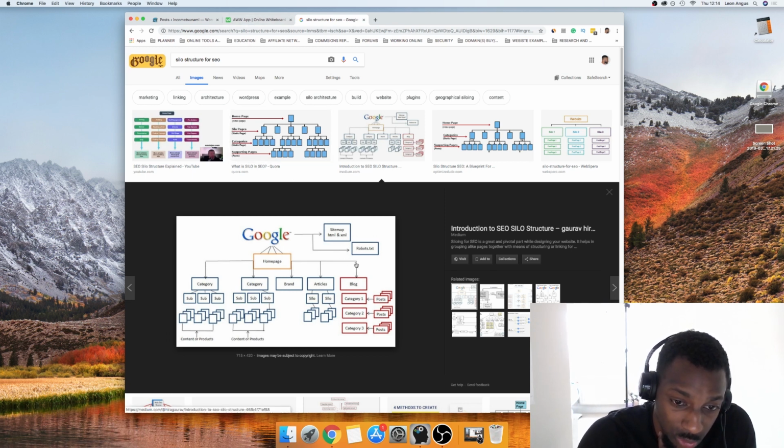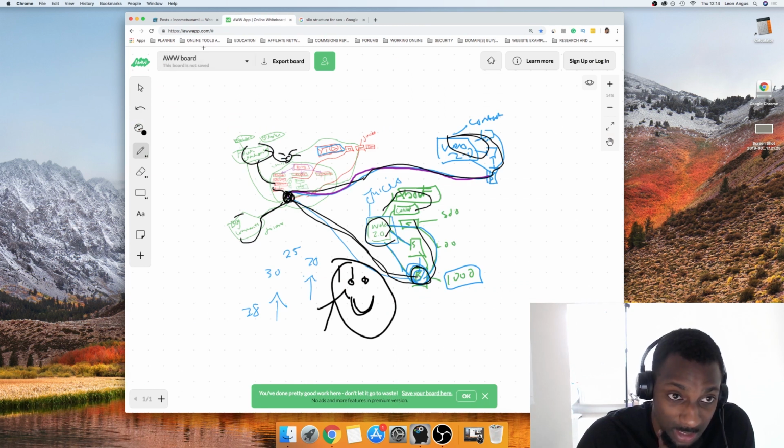So Google's robot will crawl all of that. Can you see the sitemap? So this is what the sitemap does. Robot.txt permits it to crawl and can prevent crawling and stuff like that. But sitemap is the main one, where it helps Google to understand your website. Okay, and that's the idea behind it.